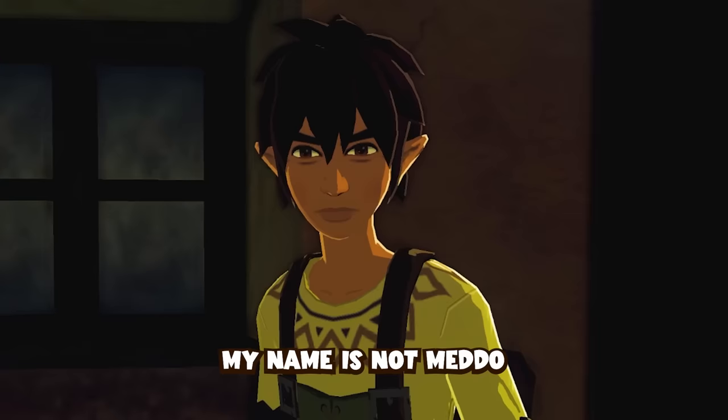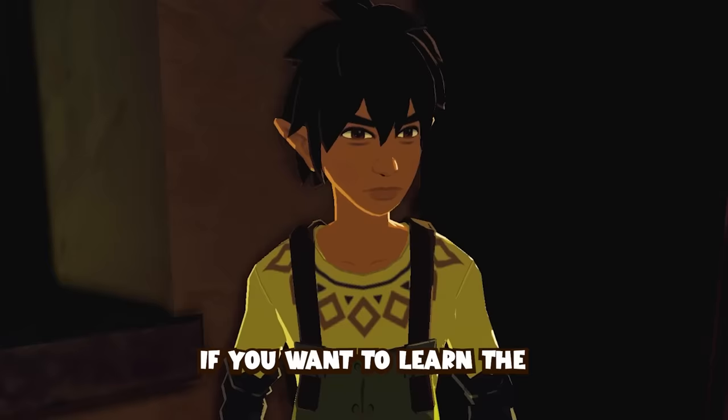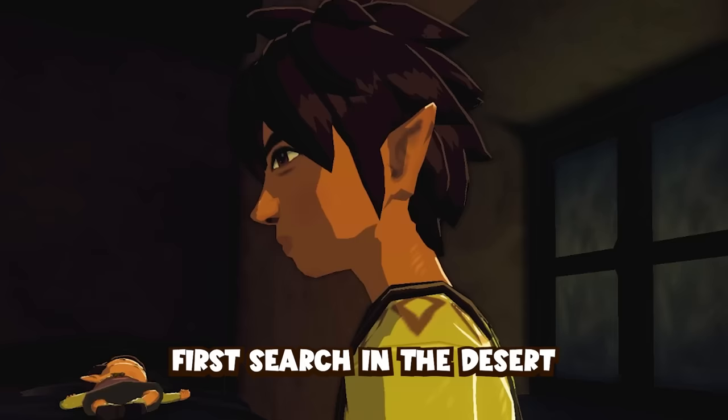My name is not Meadow, but Master Meadow, expert in the Fakyu martial art. If you want to learn the strike of the 1000 points, you must master the 3 virtues, courage, clarity and strength. First, searching the desert.